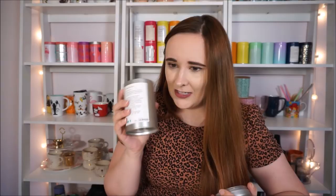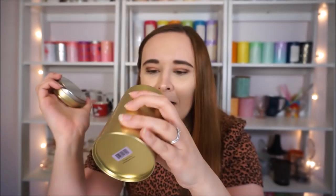This is Frosted Cereal — it was part of David's Tea's iced latte collection and it tastes like cereal milk when you make it as an iced latte. It's really unique — it has marshmallows in it too, so it's like a Lucky Charms frosted flakes sort of vibe. This is Horchata, a green tea meant to taste like horchata. It has cinnamon and I think coconut. The first time I tried it I loved it and I repurchased, but when I bought it again something didn't taste right. I returned it and bought it again and it still has that weird taste, so I don't drink this one that much. When I do I steep it for only about two minutes for a super light steep.